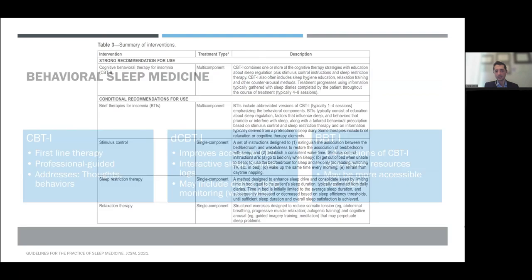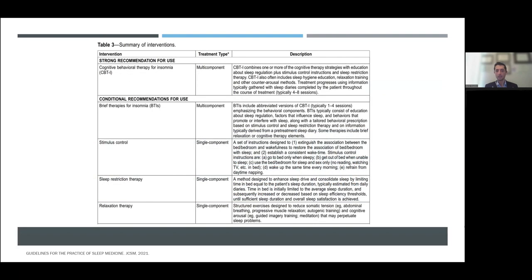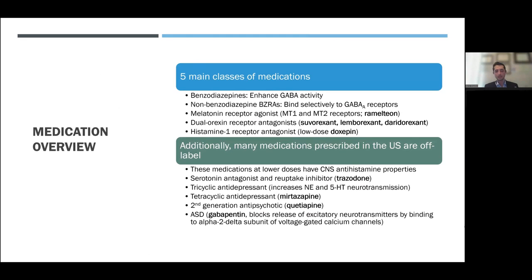It's kind of like having a person to help adjust the multi-component therapy as you go along and follow that with sleep diaries. And that's considered a strong recommendation according to the American Academy of Sleep Medicine as of yesterday still. There are 5 main classes of medications that we deal with in sleep medicine that help treat sleep. These classes of medications, all of them do the same thing. They make you sleepy, but they work in slightly different ways.